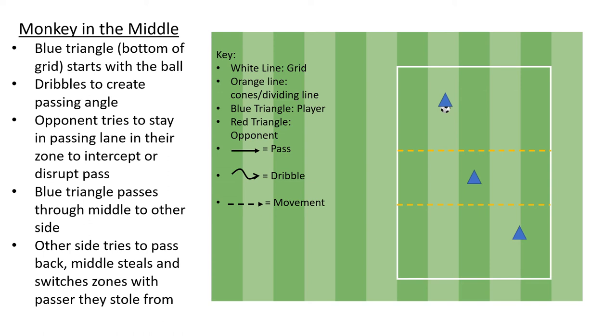Again, you can play with all passes on the ground. You can play where you have to chip the ball in the air and see if you can do it that way. Chipping the ball in the air is difficult in a socially distanced way, because normally you'd want people to be able to change zones to intercept the ball that goes over their head. So until that gets lifted, we probably want to just play with the ball on the ground.